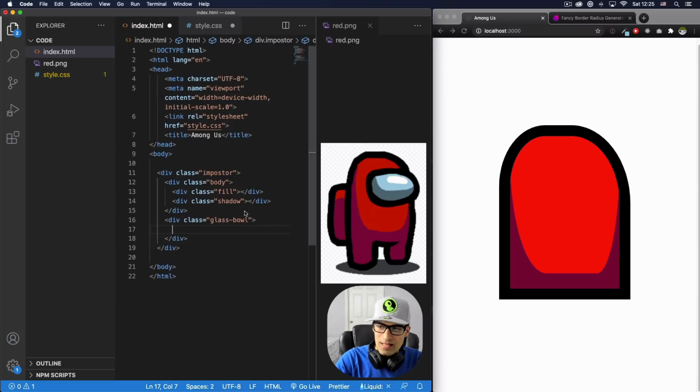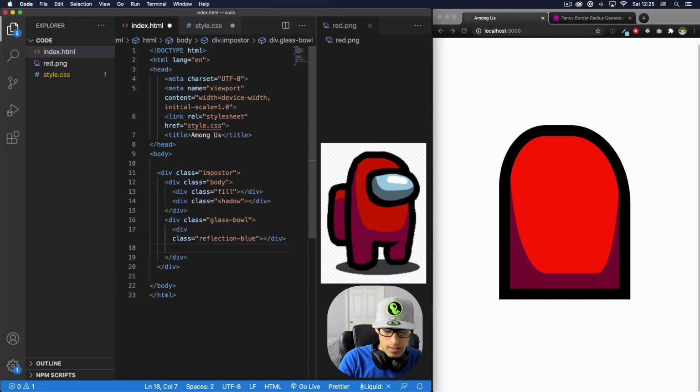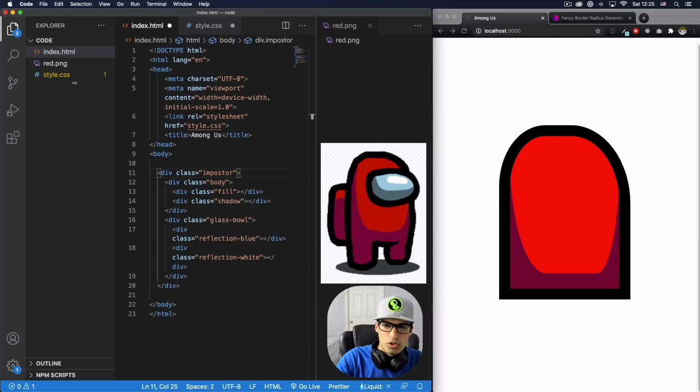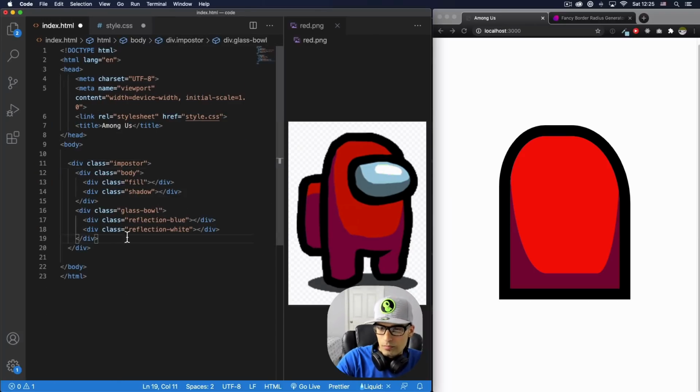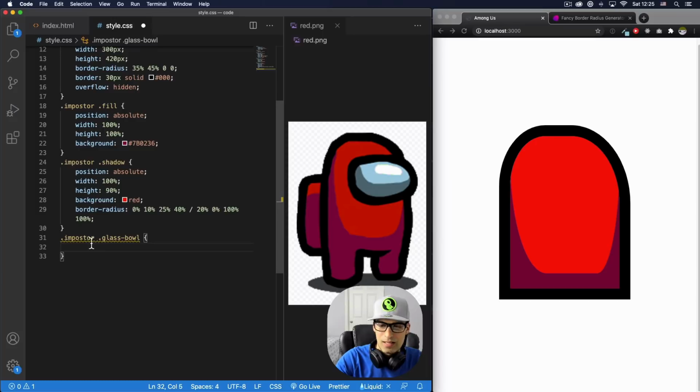All right, and inside the glass we have reflections and stuff, right? So we're gonna have the main color, it's gonna be this one. The reflection one, this little light blue, and then we have a white. So I'm gonna do first reflection blue and reflection white. All right, let's get in. I'm gonna close this to have a little bit more space. All right, that looks better. So reflection blue and reflection white. So blue and white. I think that's all we need. So I'm gonna save that. I'm gonna go back to the CSS and start coding this.